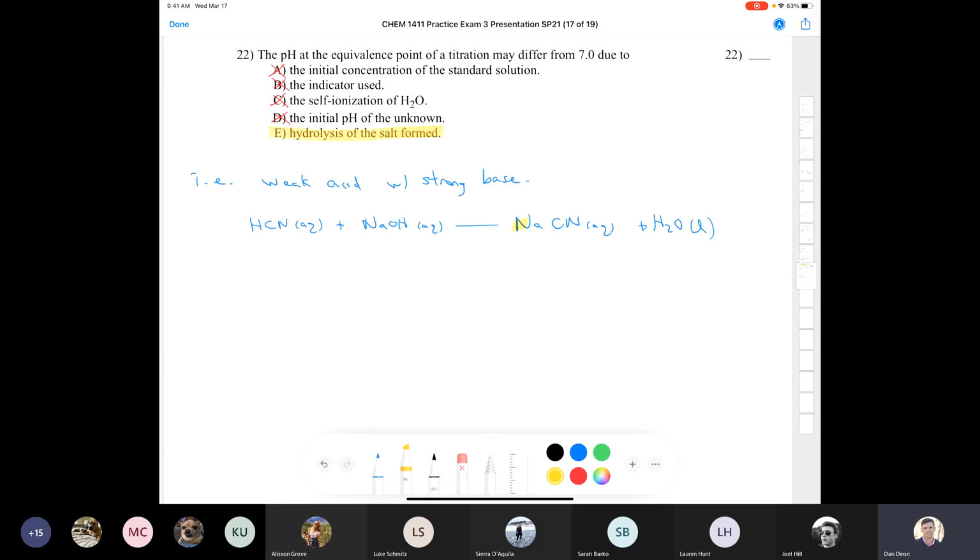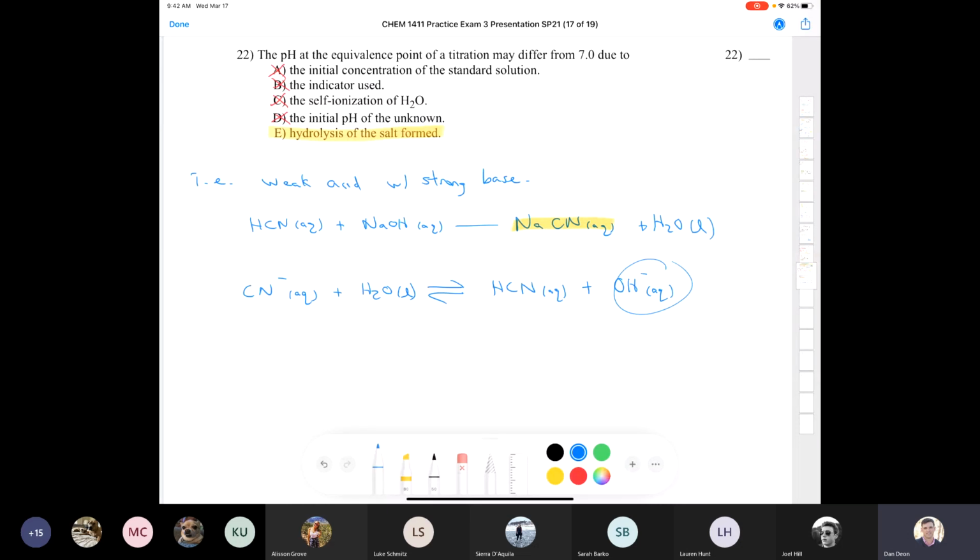Well, hold on. Sodium cyanide is going to affect the pH of the solution. Sodium won't have any effect, but cyanide will, because cyanide is the conjugate base of a weak acid. Think about it. At the equivalence point, you're going to have enough sodium hydroxide to neutralize all this, but you've produced sodium cyanide. And then cyanide is going to react with the water, and it's going to be in equilibrium because it's a weak base, and it's going to form hydrocyanic acid plus hydroxide ions. And hydroxide ions are going to affect the pH, right?